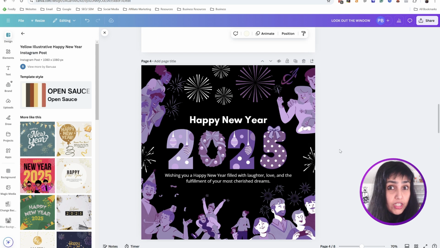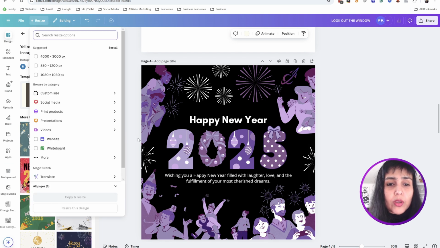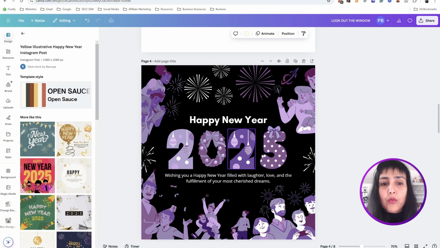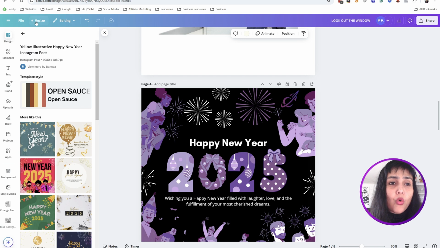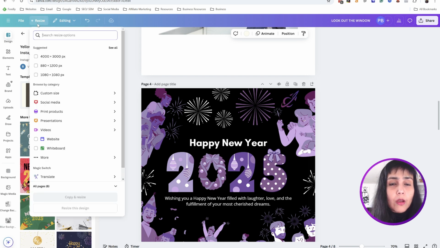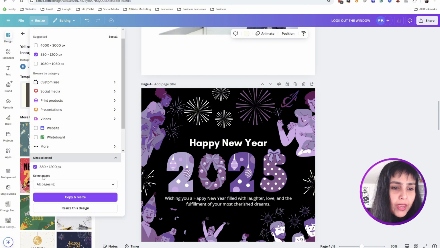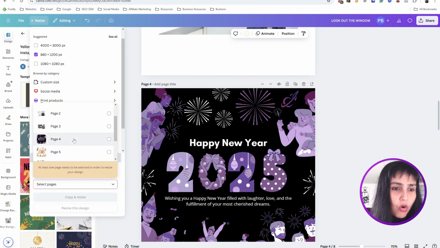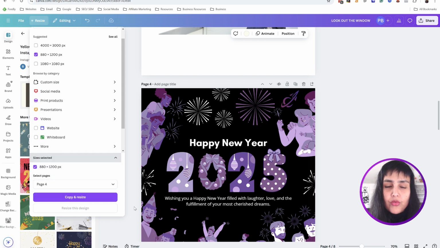The one then that saves time as well is the Magic Resize. This is a tool that I use at least every day, at least like 3 times. Because here what you can basically do, as you might know, is that you just resize the image. Let's say I want to resize this in different formats to post on different social media. Now, one good thing is you might have a big, huge file, but you can only resize one particular page if you want. So let's say I want to resize page 4 and I want to do it a little bit more vertical format. So then I don't want all pages. I want to do it only for page 4. Done. And then it's copy and resize.